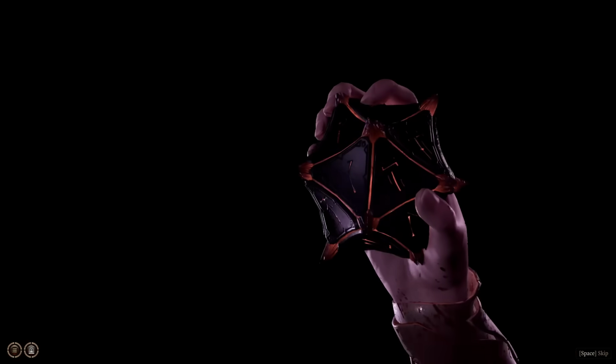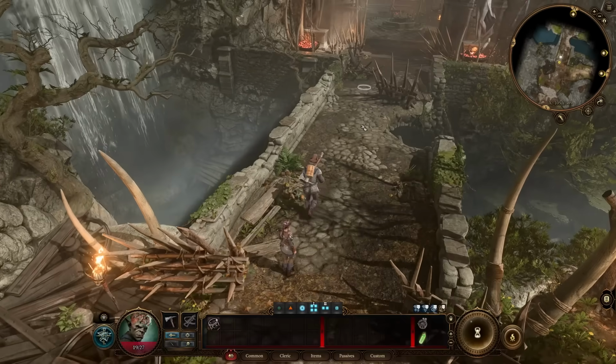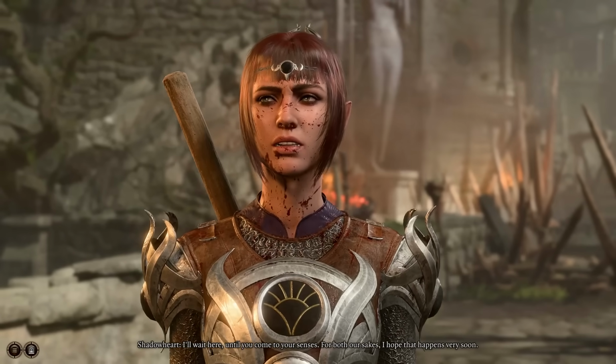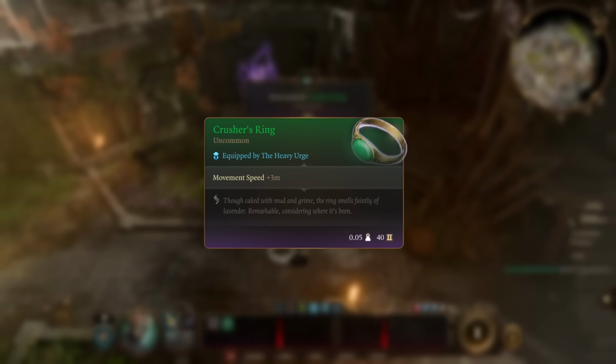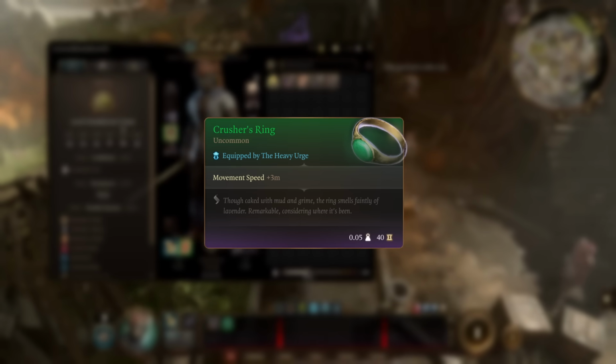In the Goblin camp, Shadowheart showed up yet again, but still not feeling interested, I just left her behind once more. Wait here until you come to your senses. Yeah, nah, you're gonna have to wait a very long time. I stole the Crusher's Ring from the foot of this goblin. It's extremely good since it extends how far we can move each turn, from 9 meters to 12 meters.